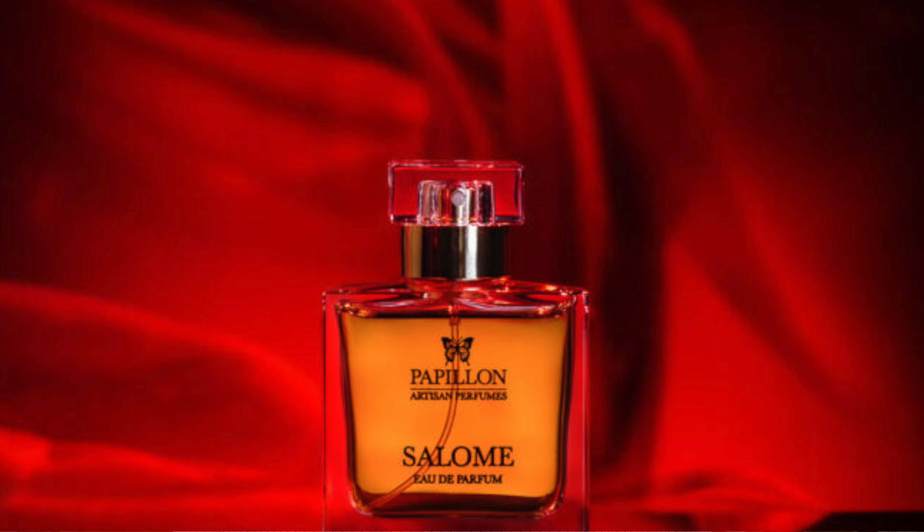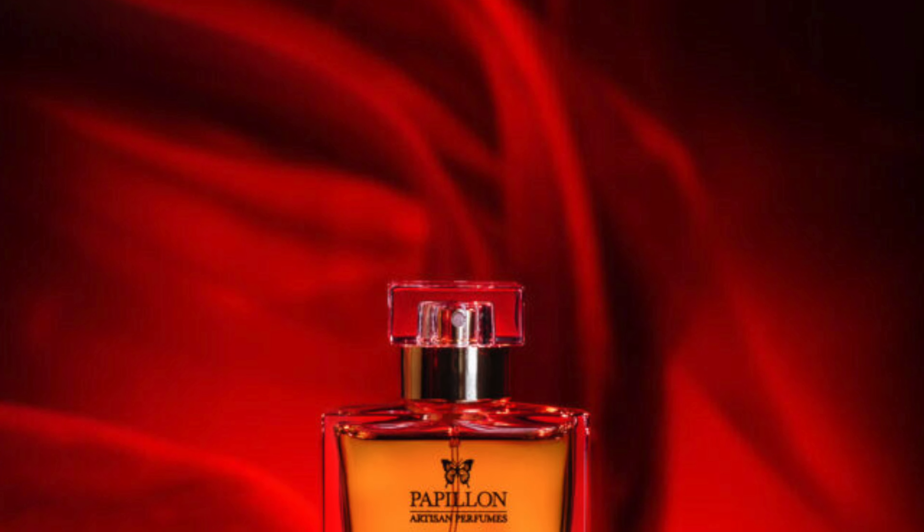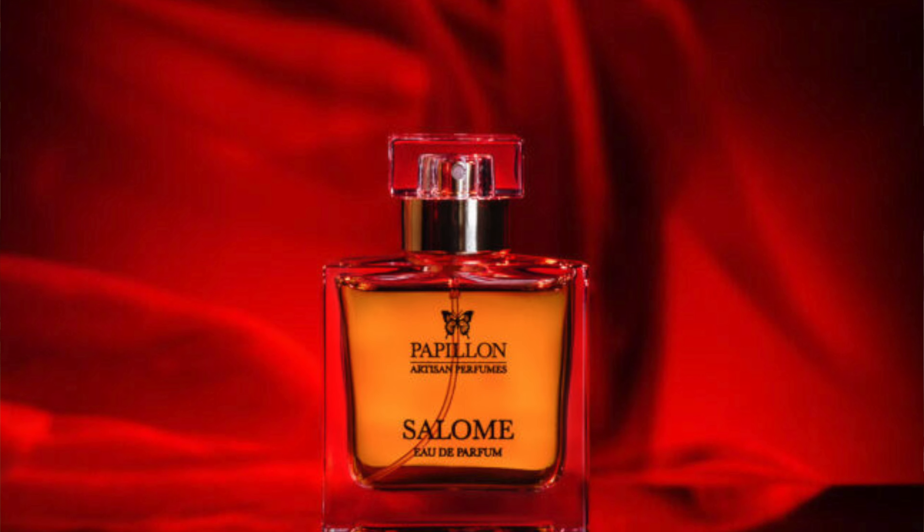Going to the house of Papillon Perfumery — it's Salome. This is probably one of the most animalic fragrances on the list. It smells fantastic on me — very old school vintage vibes but in a modern way. It's castoreum, hyrax, cumin, jasmine, oakmoss, carnation, styrax, tobacco, hay, rose, orange blossom, patchouli, birchwood, bitter orange, and bergamot. To me it smells like an amped-up take on Jean Desprez's Bal à Versailles with more animalics. I'm not the biggest fan of animalics, but this one is very, very addicting. Salome from the house of Papillon Perfumery.